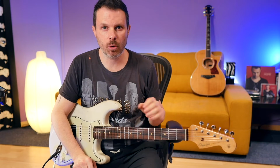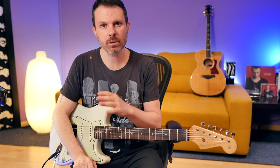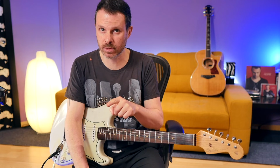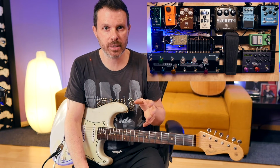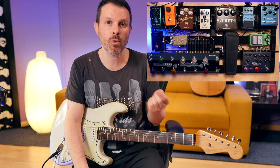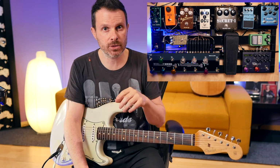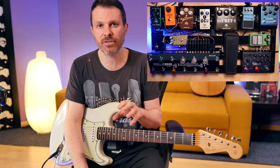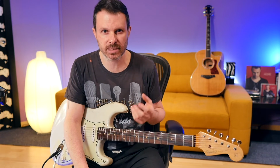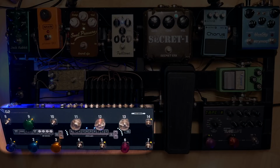Most switchers operate either in preset mode, where every switch corresponds to a combination of pedals, or in single loop activation mode, where you can activate each pedal at a time with a single switch. The G2 has the ability to program each switch either as a single loop on or off, or as a preset. That allows you to configure your board in a very specific way that suits your needs. This was usually found only in super expensive systems like the Bradshaw rigs, but this does the trick very well and doesn't break the bank.